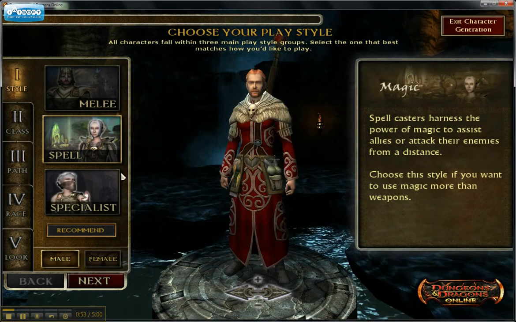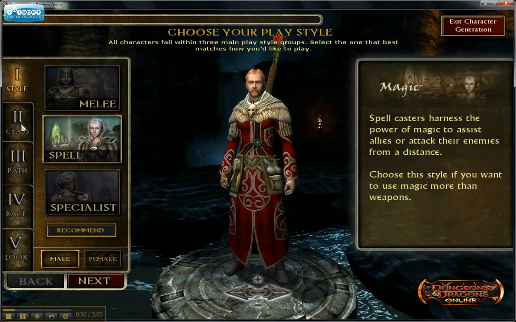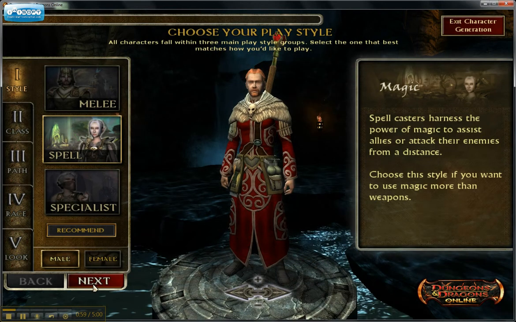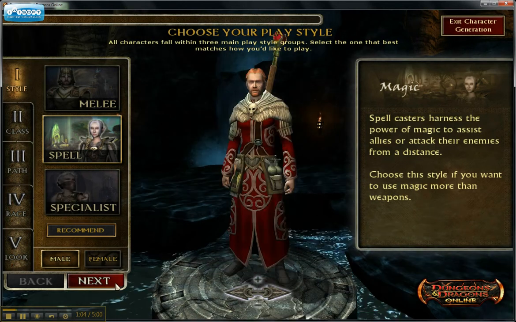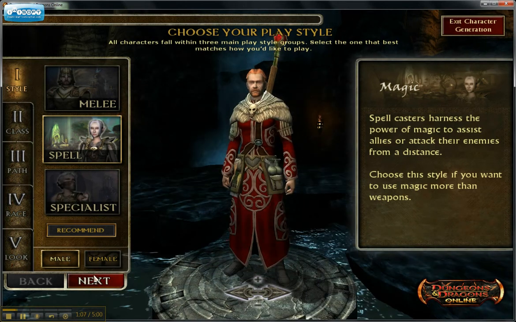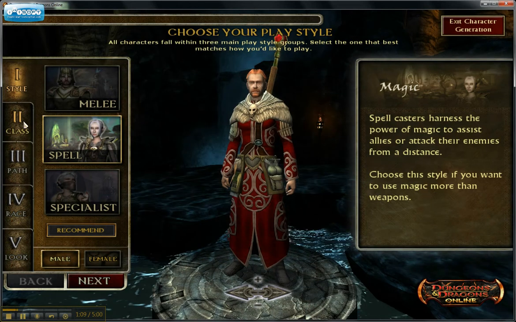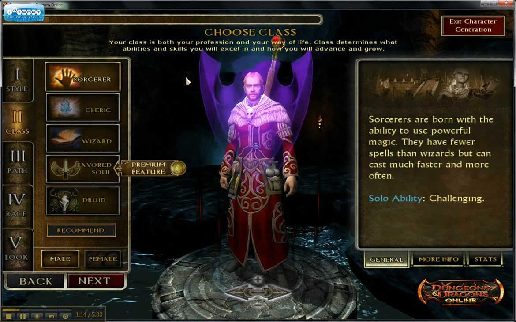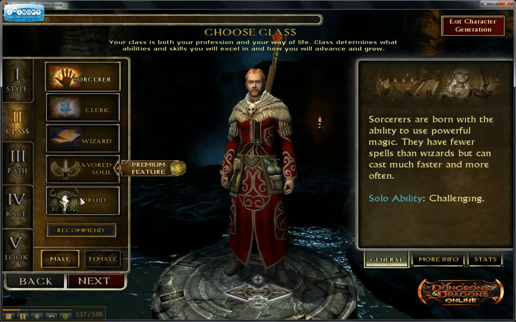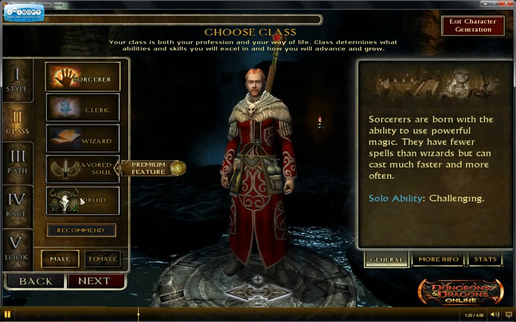And there's two ways to continue. You can either click on the tab here, or there's a next box down here below this panel. And sometimes my Jing program cuts it off, but there is a next box down here. So we'll choose class, step 2. And in our case, we want to be a druid. And so we will choose a druid.